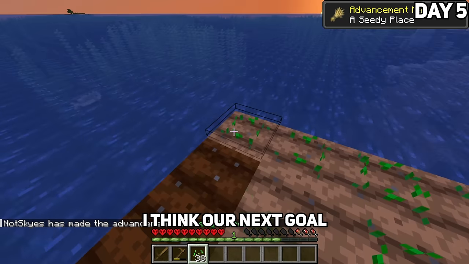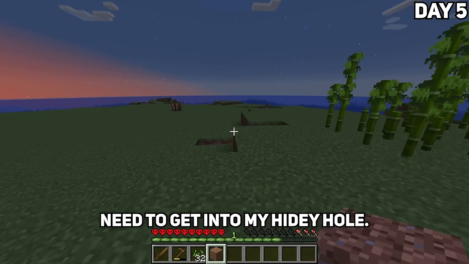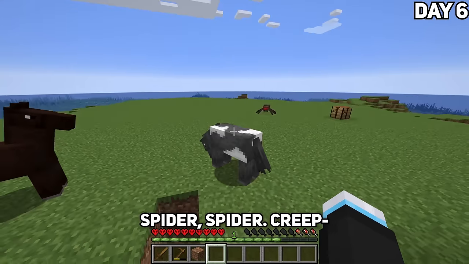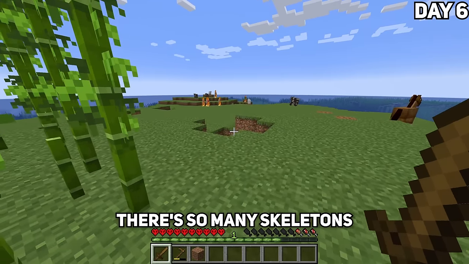I think our next goal is going to be making a composter. Actually, we should probably make a door. Need to get into my hidey hole. No. Right. Oh, God. Wait, spider. It's creep. Oh my God, there's so many creepers. Oh my God, there's so many skeletons over there.